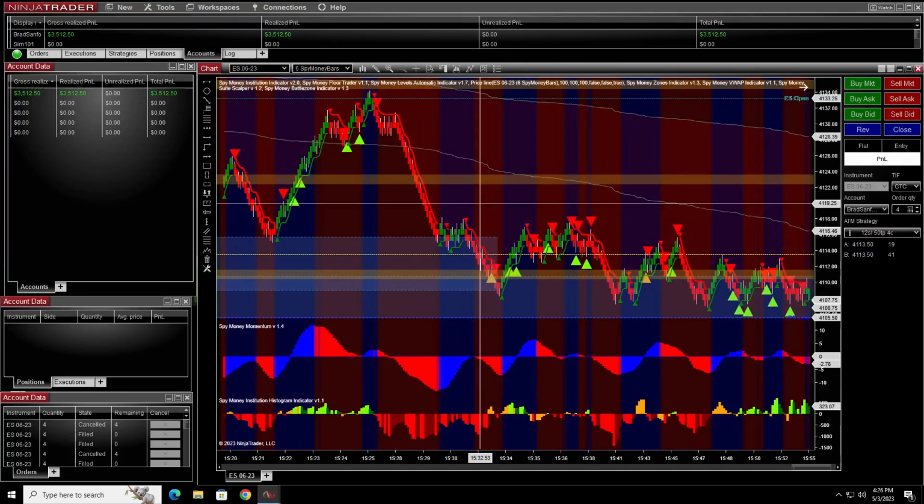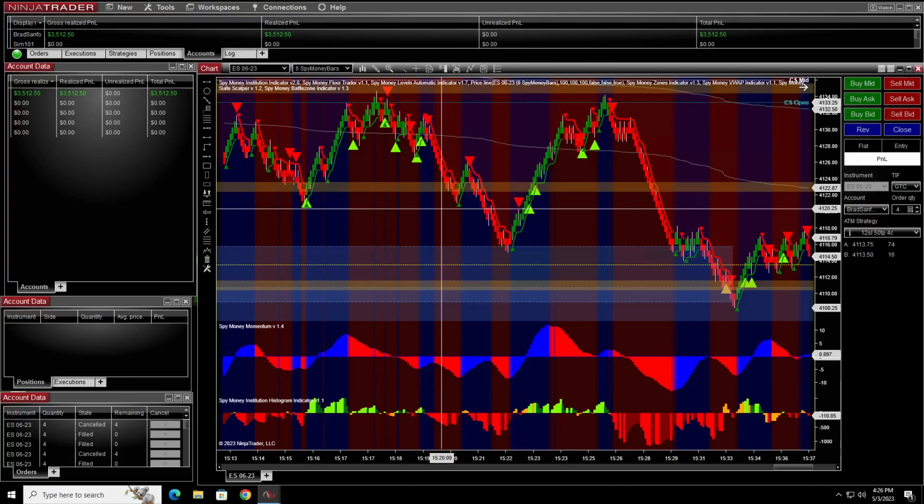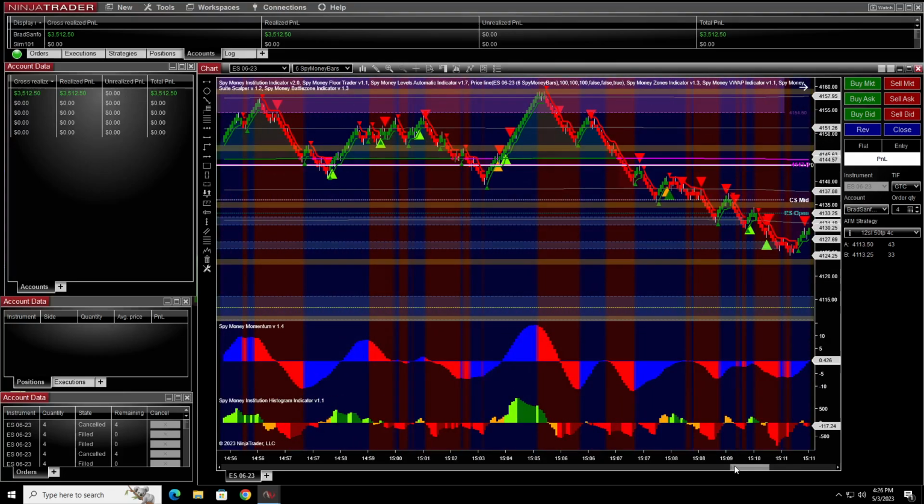So I caught quite a bit of moves in here and I just took a little quick scalps and so forth. I traded anywhere from 4 to 12 contracts. It's usually my go-to. I don't usually trade more than that. Sometimes I trade a lot more, but usually 4 to 12 contracts is what I trade. As you can see over here, I go in 4 contracts, and then if I feel pretty good about it, I'll add 4 more, and then usually stop on another 4. But this was my trades today.